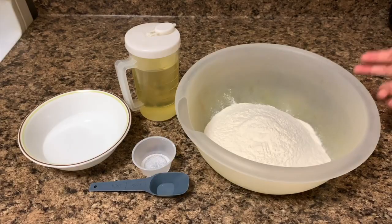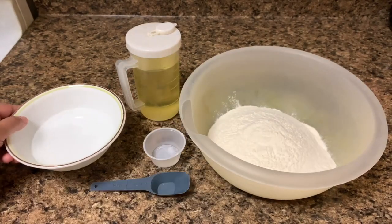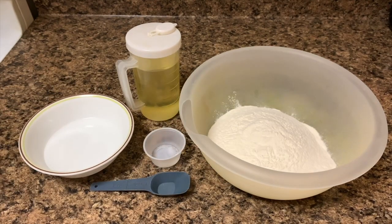Let's check the ingredients. 2 cups all-purpose flour or maida, 1/2 teaspoon salt, 1/2 cup lukewarm water for kneading. The water amount can vary. 2 tablespoon ghee or refined oil. Oil is needed twice, also for deep frying.